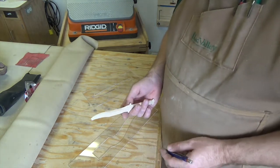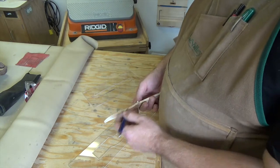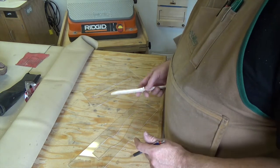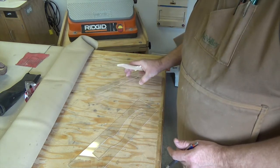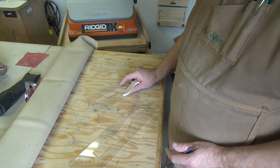Now this is a quarter inch thick, and you guys know how much I like my anchor rules, and normally I would just mark with the anchor rule. But what if you don't have one? Well, you've got your template. And this template is made out of 1/16 of an inch plexi.